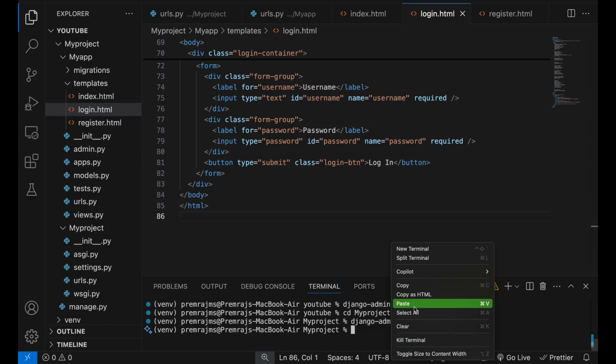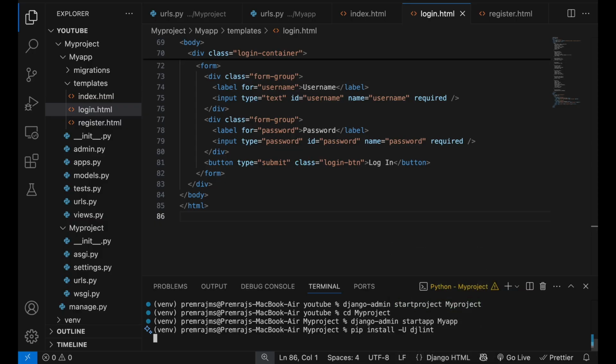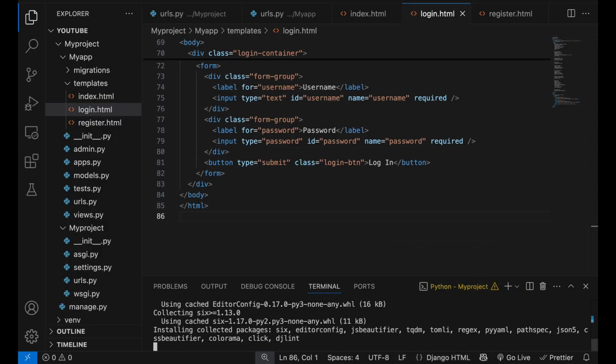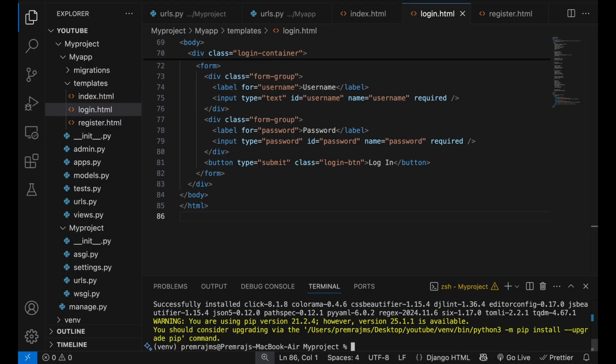You don't need to install it if you are working on your project. It's showing some error like this when you paste it and run it. I don't know why it's showing like this. It's not necessary to install, but it's showing an error.